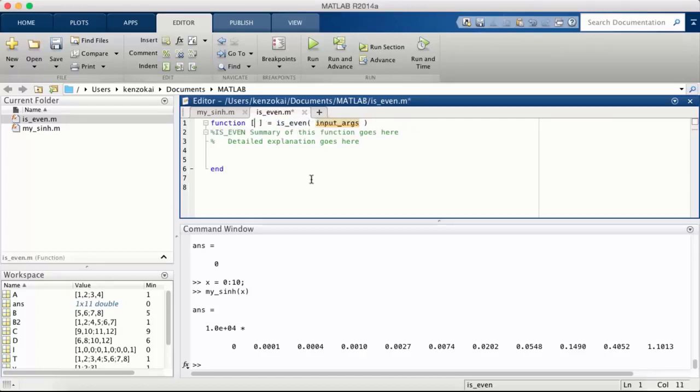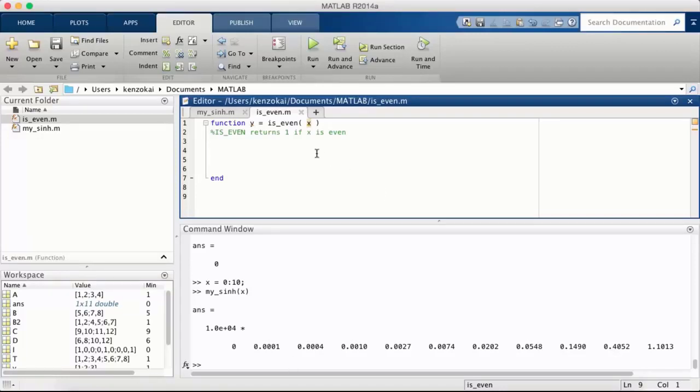Okay, and I'm only going to have one output argument again so I can get rid of these brackets. And the input argument is going to be x. And I'm going to add a comment, returns 1 if x is even. Okay, so if you've done programming before, you've probably heard of the modulo operator. Although I haven't mentioned it in this tutorial series yet, it does exist in MATLAB.